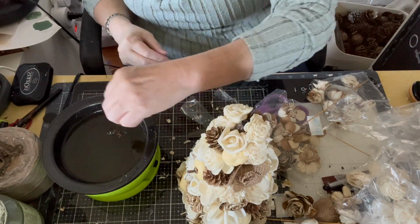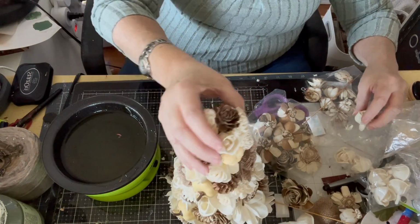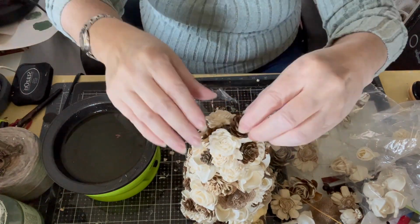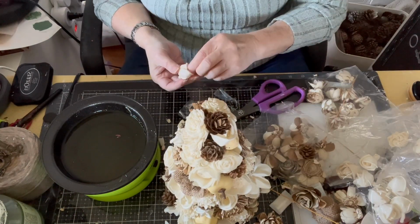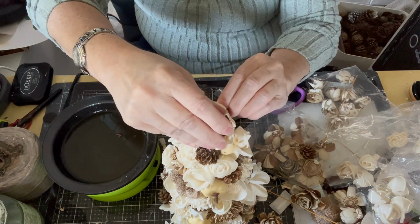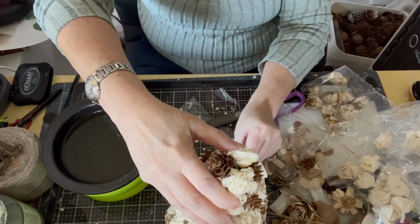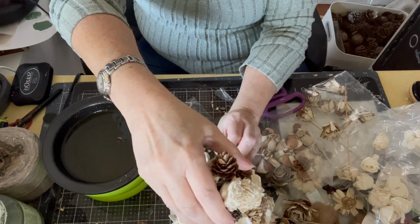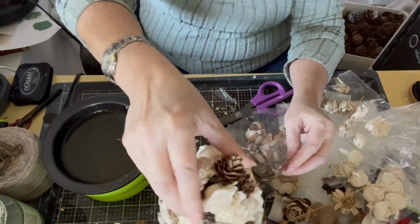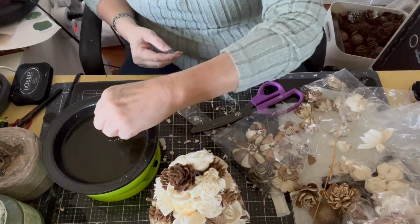And we're just basically getting to the top. You want to start at the bottom with your big flowers, and gradually as you go up, use smaller and smaller flowers. It just looks nicer that way, and it looks funny if you stick a huge flower at the very top. So I try and just do the small little pine cones. Even that one there is a little bit big, but you can always pull it off and put a new one on. And usually I'll make a few of these since I've got the glue pot on and everything. You might as well just keep going because it goes very quickly.